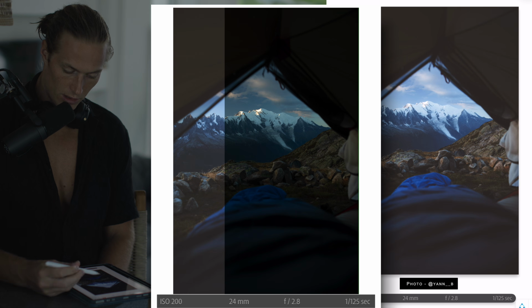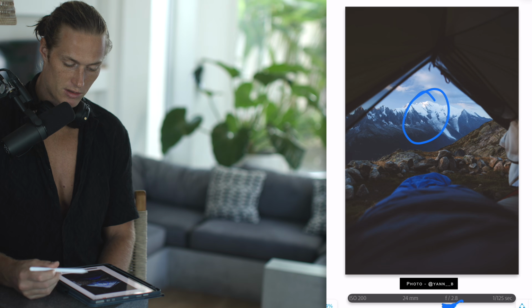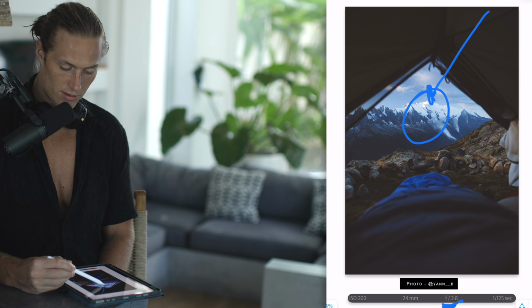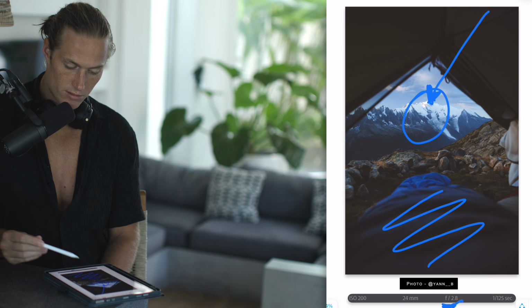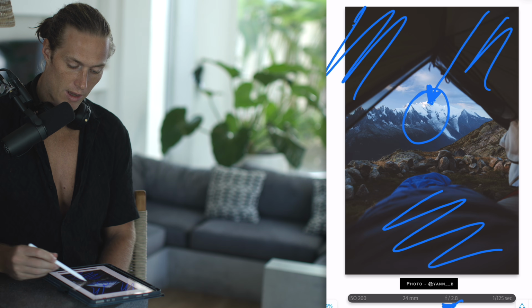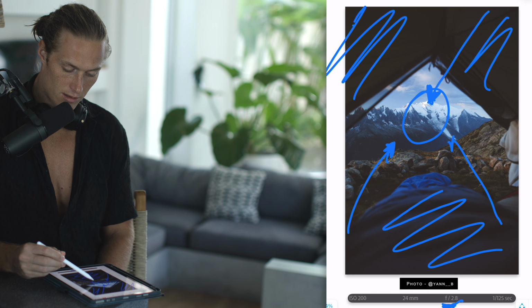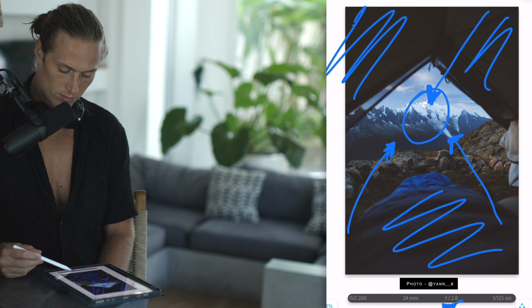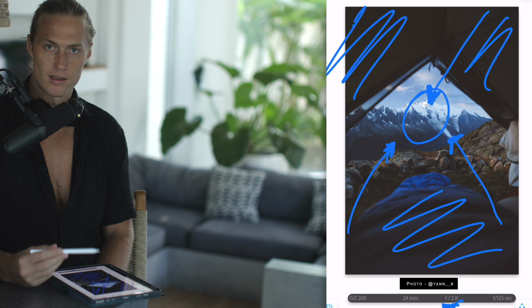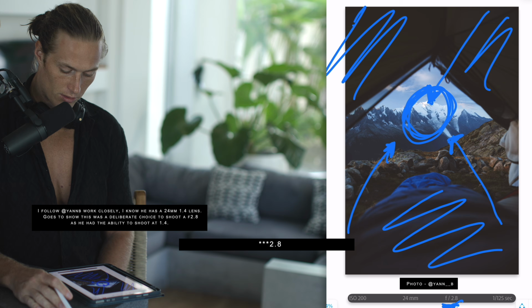And I also really like this one, 2.8, just focusing on the subject there, getting a nice amount of softness to the foreground and up here. It all adds to the main subject nicely. And if it was F4, it would be taking less emphasis off the middle. I think F2.8 is a really good choice.